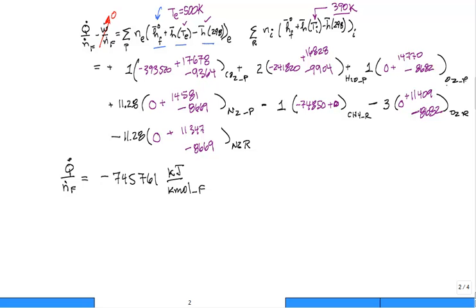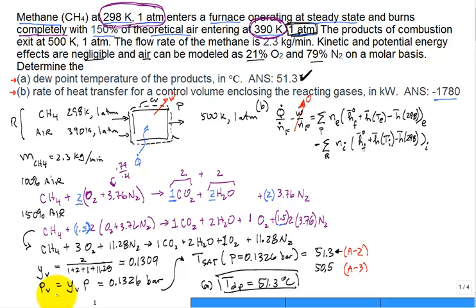Well, what was our mass flow rate of the fuel methane coming in? It was given to be 2.3 kilograms, not kilomole, of the fuel per second. I do a little extra subscript on this so that I'm not messing these up. It's what kilogram are we talking about? The kilogram of the fuel. Let's go back to our problem statement and verify this mass flow rate of the fuel. The flow rate of the methane fuel coming in is 2.3 kilograms per minute.